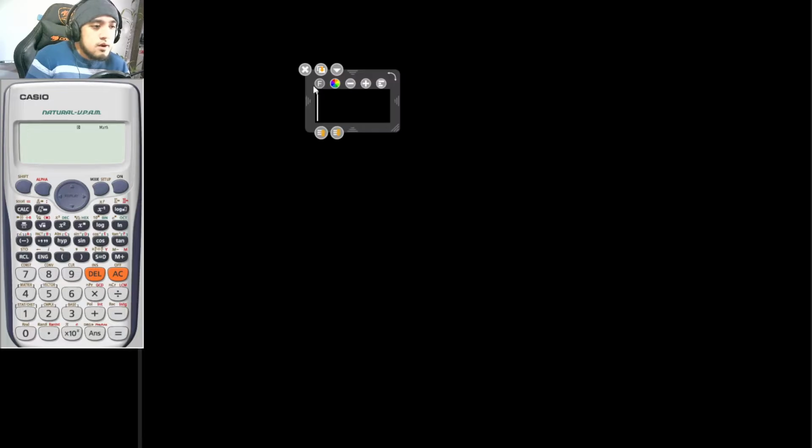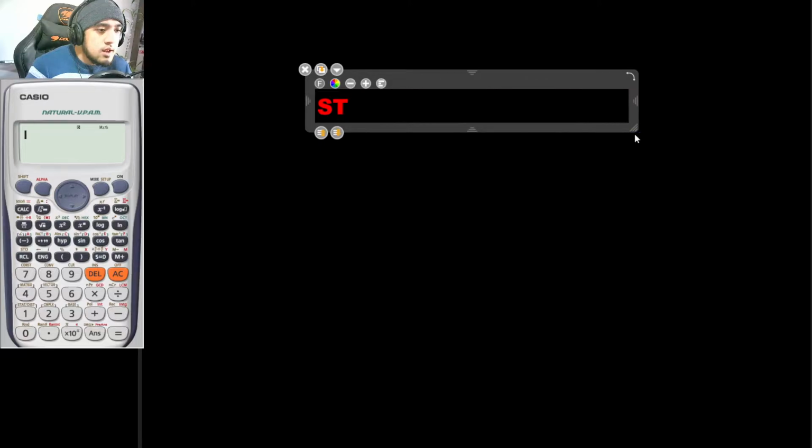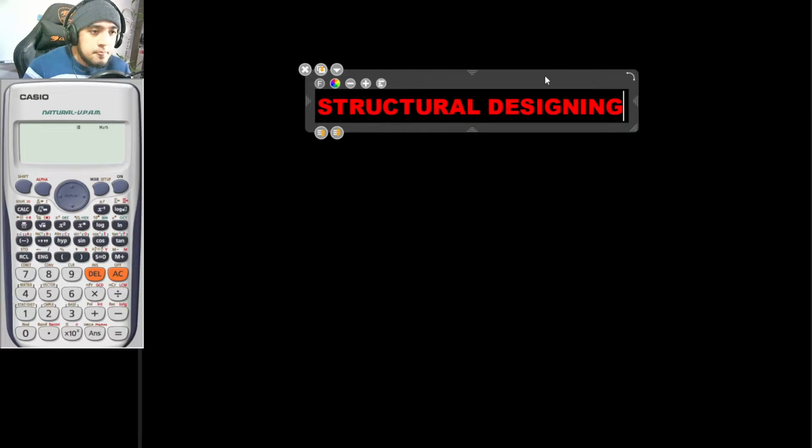So when we say structural designing, I will just be typing them here. Structural designing. Okay, so when we say structural designing, if you search for its definition in Google, you would stumble across so many definitions. But in a nutshell, guys, to put it simply, structural engineering is the engineering process by which the designer finds out the safe and economical specs of a structure sufficient to withstand loads.